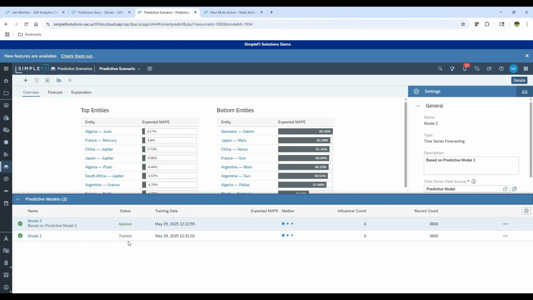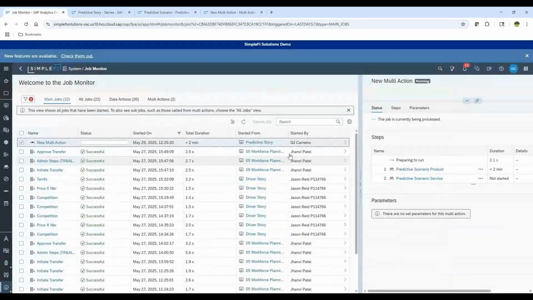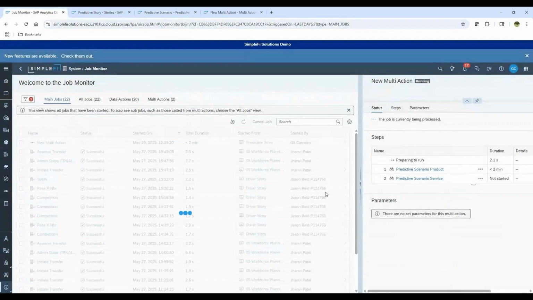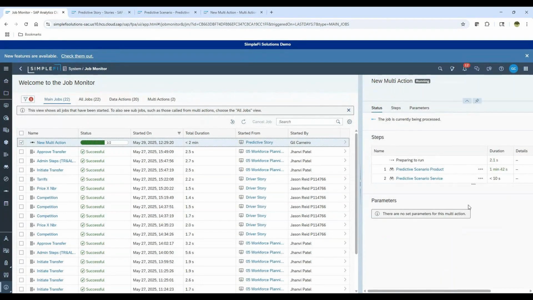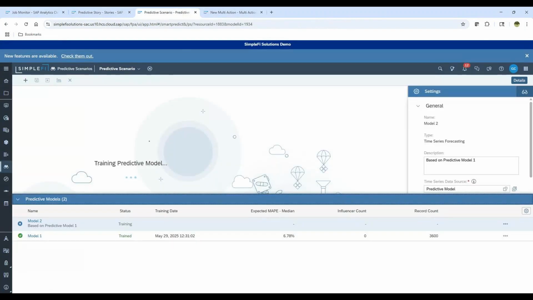So that time that it took, it does it again here because obviously this is a new scenario. So it wrote that one. It took 1:42 to do it. Now it's doing the second one, and then it should write down to here for us.